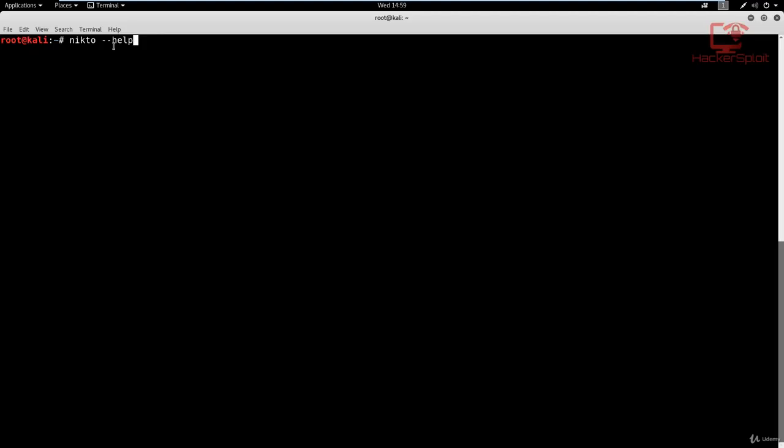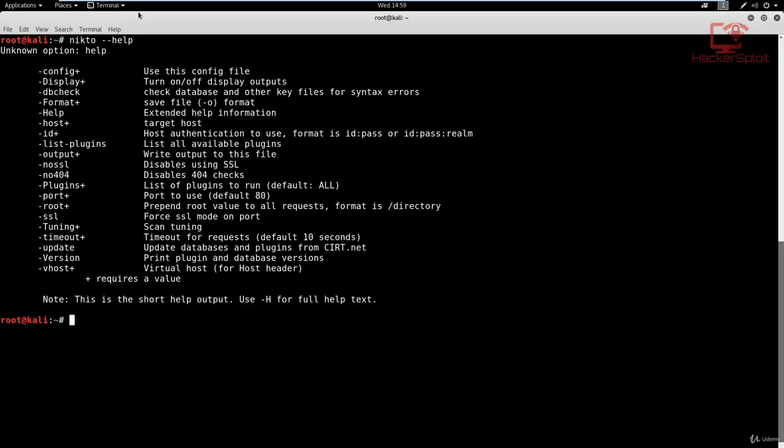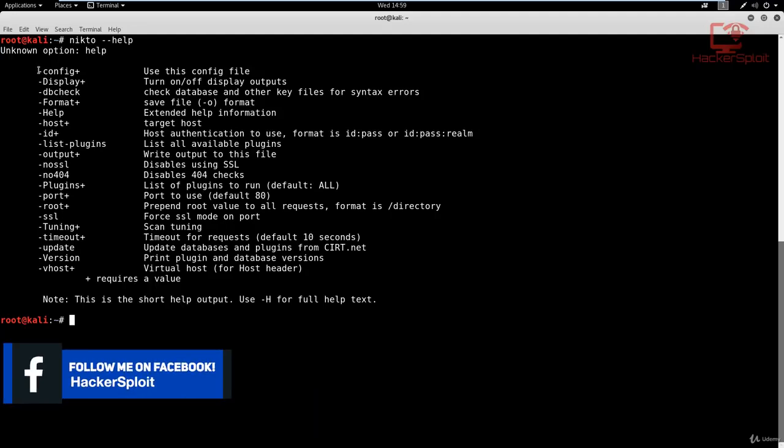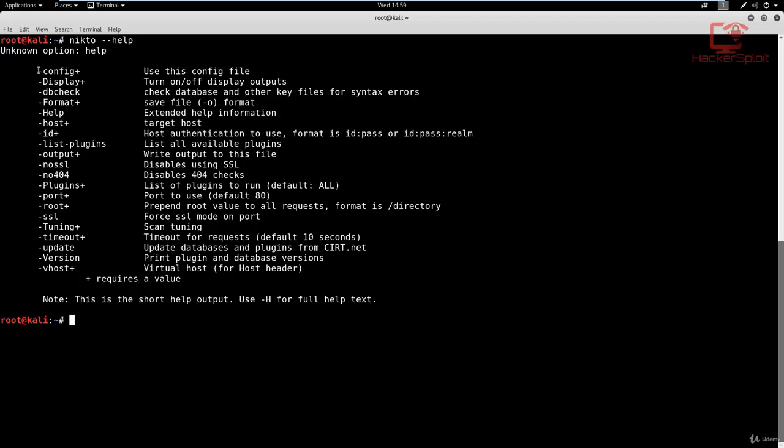All right, so let me just open that up, and as you can see, right from the beginning, it's sorted really well, and this is why I really like Nikto. Now, some of you might have this question in your mind: well, you showed us WPScan. Doesn't this just do the exact same thing? Well, WPScan is only designed to sniff out vulnerabilities on a WordPress website. The good thing about Nikto is it works on any web server or website for that matter. So let's look at what these commands do.